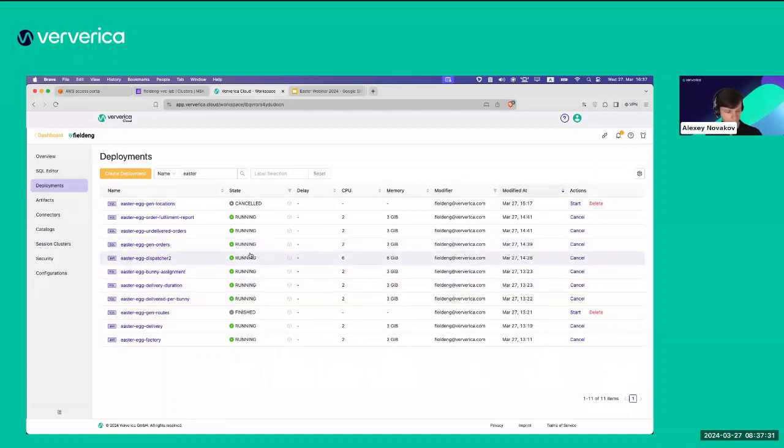I think there are around 11 of deployments, some of them for data analytics, for SQL reports, for Grafana, some of them for data preparation, and some of them for the main core solution to process the events for the delivery.